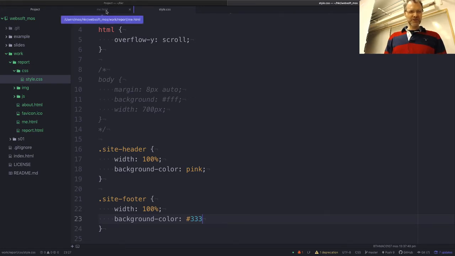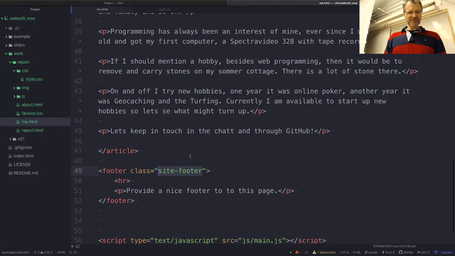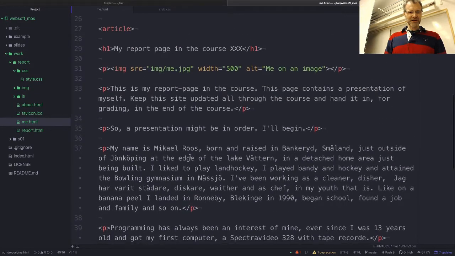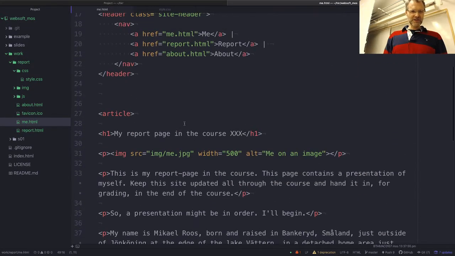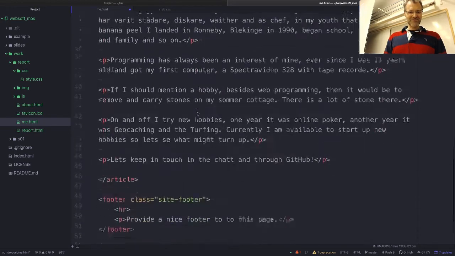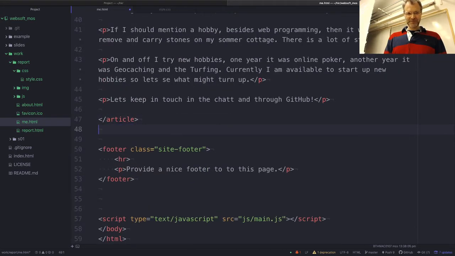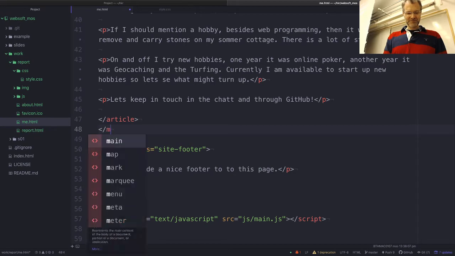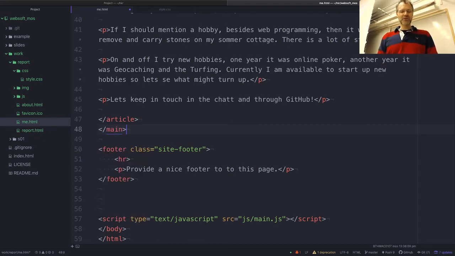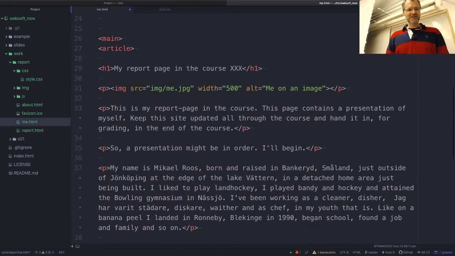But what should I do with the middle part? So I have an article. You know what? There is a nice element called main. It's also a rather new element. So I'll wrap this in main. There should really be only one main element on the page.